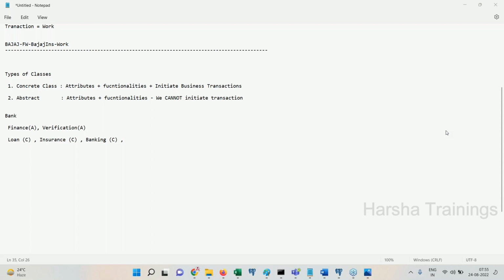Everything looks good. So one must be aware of what classes are created, what types of classes are created, and how you could make use of those classes. Out of the three classes, organization, division and unit, which class is responsible for initializing business transactions? Unit class. Then what about organization and division? Those are going to supply some common functionalities to the classes below with the concept of inheritance, that will be discussed tomorrow. Is everyone clear?